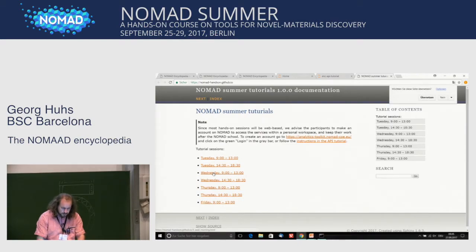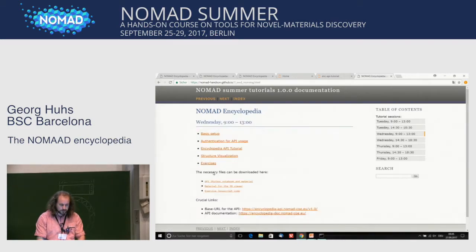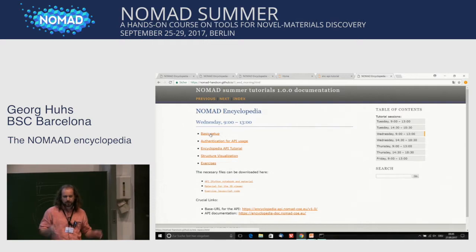So you can guess we're in the Wednesday morning session. You'll find some instructions about what you need to do to make the stuff run on your computer or in the labs. So the idea is to have it as simple as possible. We use Jupyter. Is there somebody absolutely not familiar with Jupyter?